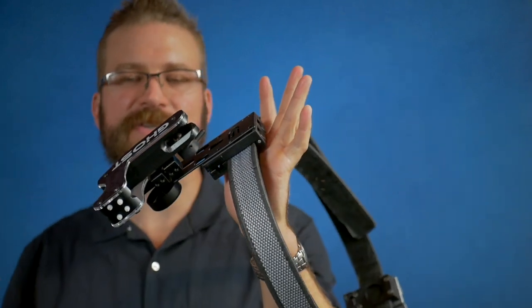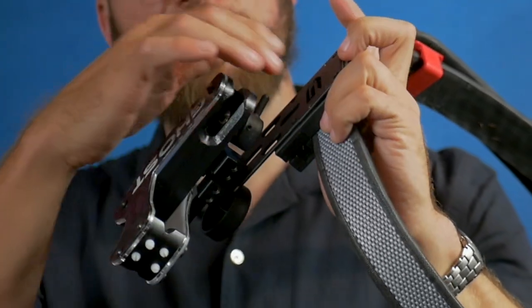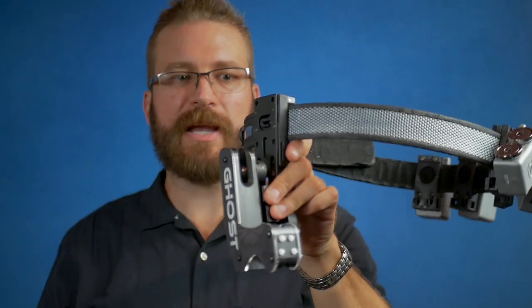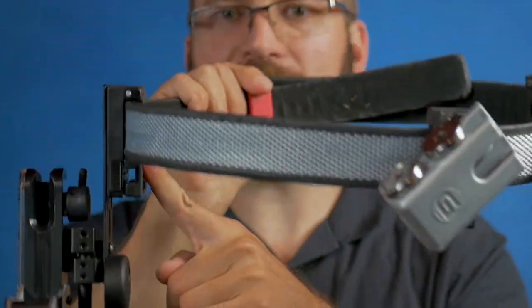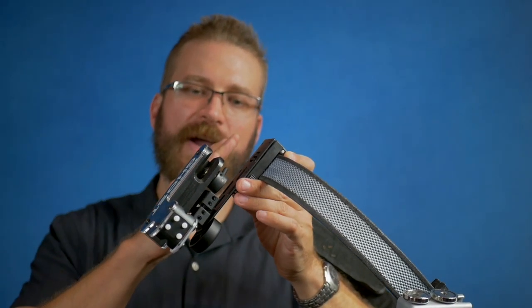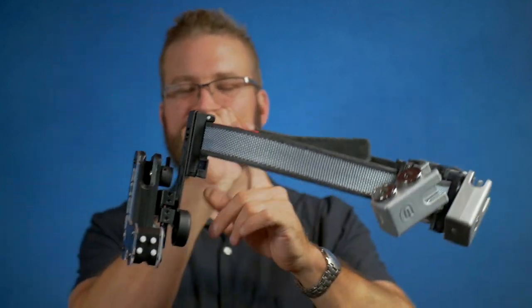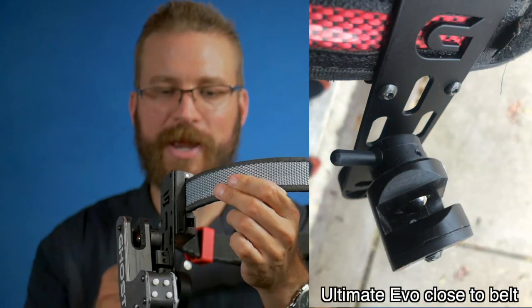The actual holster itself is very similar to the hanger used on the One or the Ghost holster. It has a couple of screws drilled in either side that allow it to mount to their quick detach D-clip. So it comes off the belt super easy, which is a nice feature for travel if you're going to flyaway matches. It quickly mounts back onto the belt. There is a little bit of wiggle from the D-clip onto the belt, and I'm going to try to use the little set screw to take all that wiggle out. The D-clip type hanger actually does provide more offset, which is a good thing because the One and the Ghost holsters are just a little bit tight to the belt. This D-clip provides much needed clearance to allow your slide racker and your gas pedal to be away from your body.